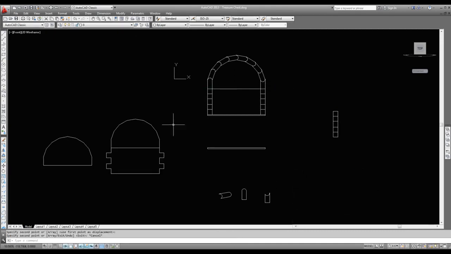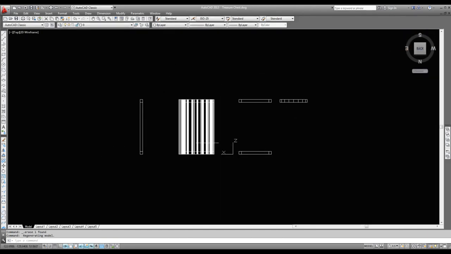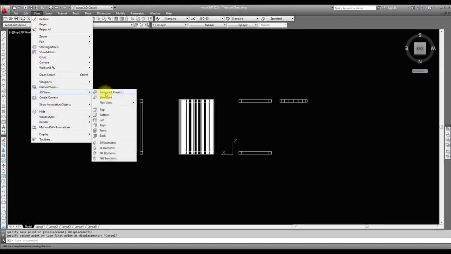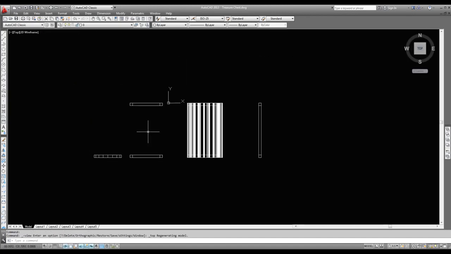We have to be able to set these up on pages, on different views, so that we can dimension them. And what we have to make sure when we dimension them, that they won't interfere with any of the other views that we have. You will find that we have to move them in different places. See this one that I just turned around. If I go to view and look at top, because you notice I couldn't move that one. To be able to move it, it has to be on the XY plane.